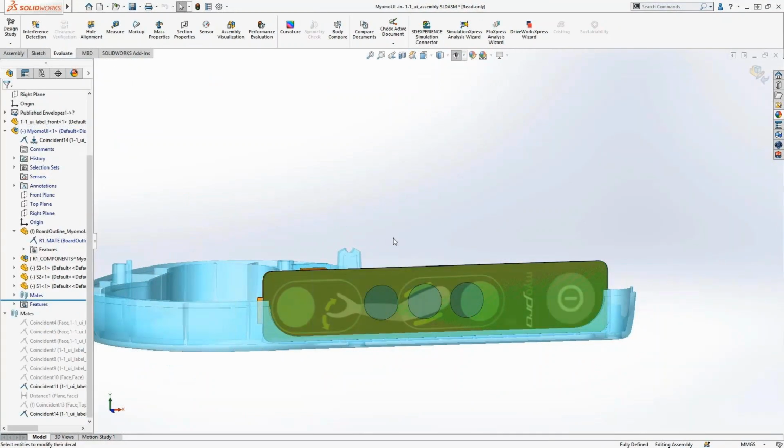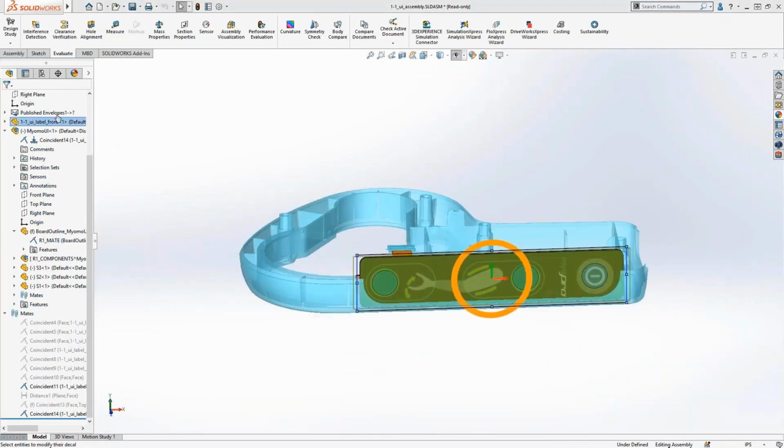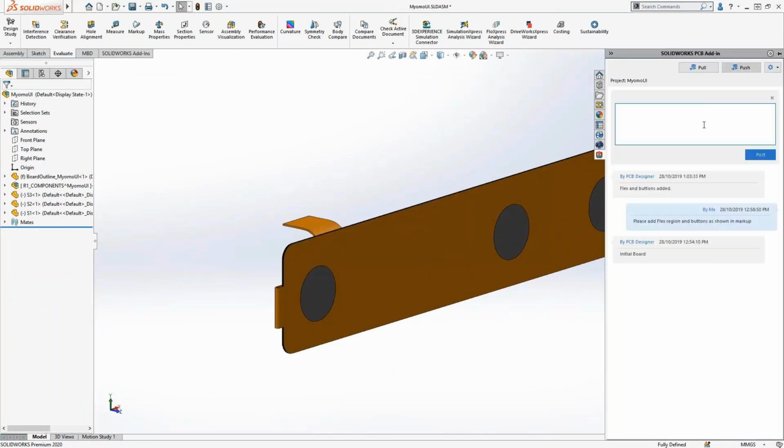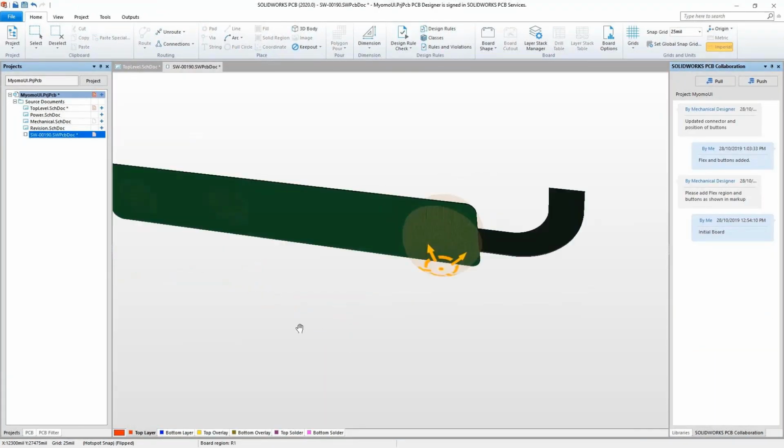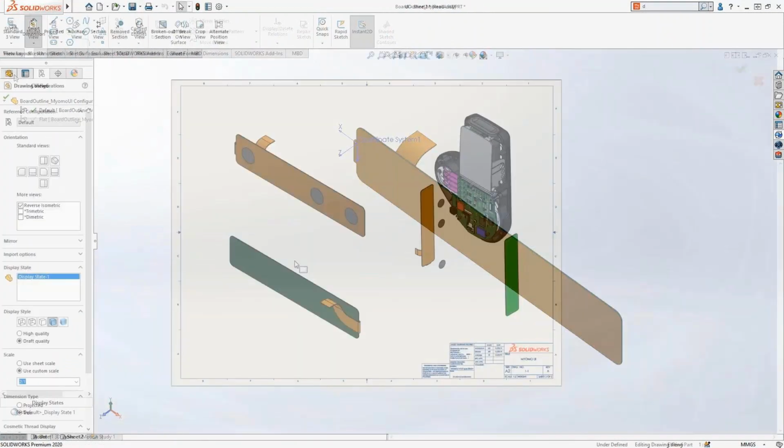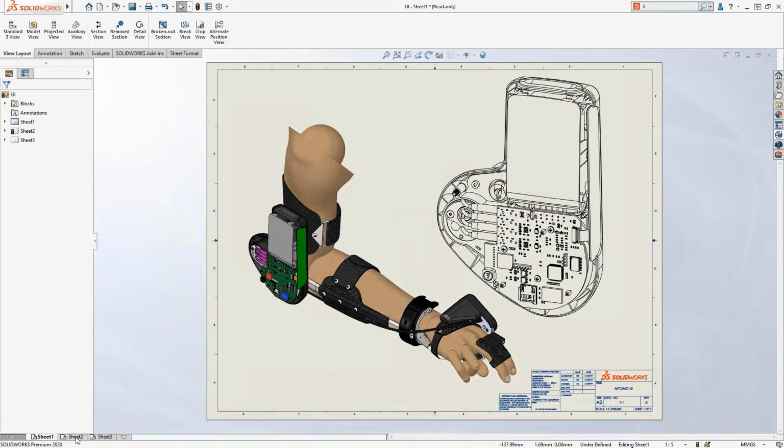A lot of that requires physical prototypes, and then with us being able to communicate this directly in SolidWorks Mechanical, utilize this information, and collaborate effectively, we eliminate all those problems. So, I mean, it's a straightforward process. And then, like I said, in addition to being able to actually model that and get our design intent and ensure form and fit, we have various other outputs, such as drawings that we can proceed with as well. So, there's a lot of power in SolidWorks PCB, and for purposes of this webinar, we'll focus on the collaborative environment and the problems that those allowed us to solve during these challenging times.